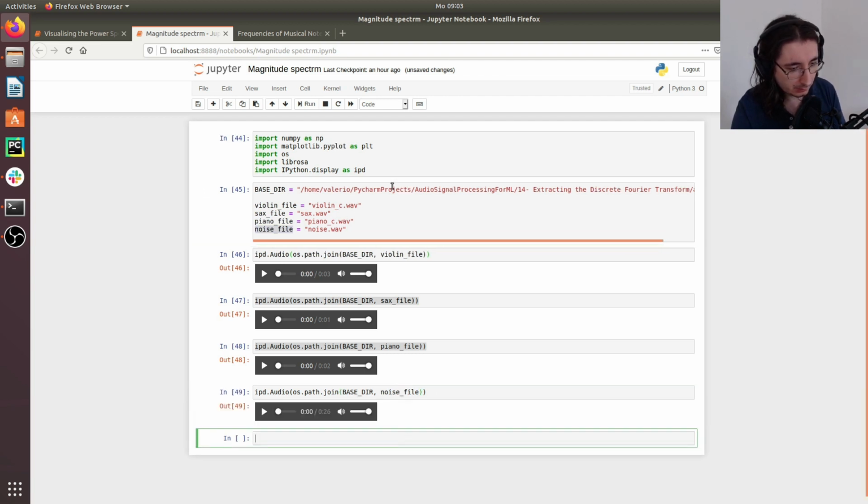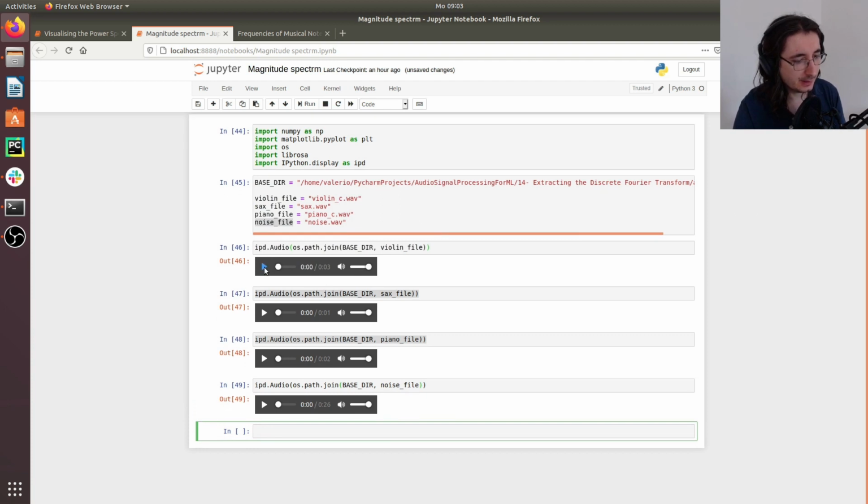Okay, so let's listen to this first thing. So here is a C4 note for the violin. Okay, so the C4 note, so think of the piano keyboard. The C4 is the middle C, so it's the C at the center of the keyboard.